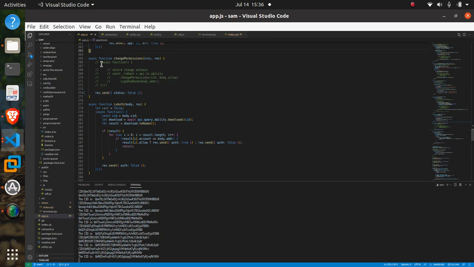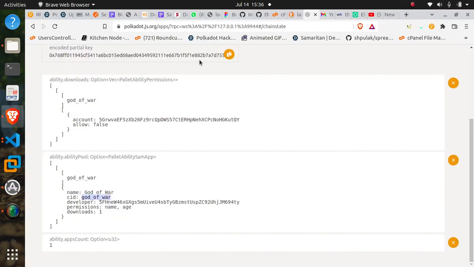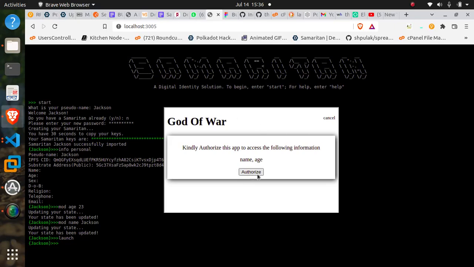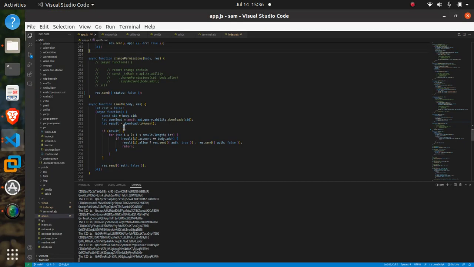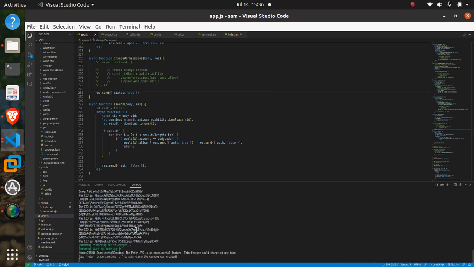What happens here is changing of permissions, whether to revoke or to allow, and I am going to allow here, because when I click authorize, the default is false. So I'm just going to change this to true. I've changed it to true. The Node.js server is going to restart.